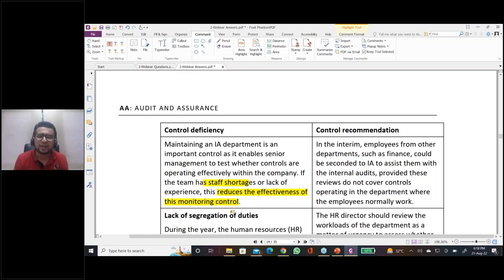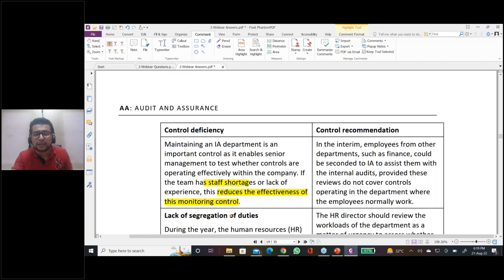So please, students, try to understand what the deficiency is. Number one deficiency in the question was that the company is unable to reconcile the non-current assets with the non-current asset register. That could lead to fraud and error. That could lead to a situation where actual assets are misplaced or something. Second deficiency is their internal audit department itself is understaffed. An internal audit department is an important control within an organization. So if that internal audit department is under resourced or understaffed, this important control is compromised, which reduces the effectiveness of this all important control.